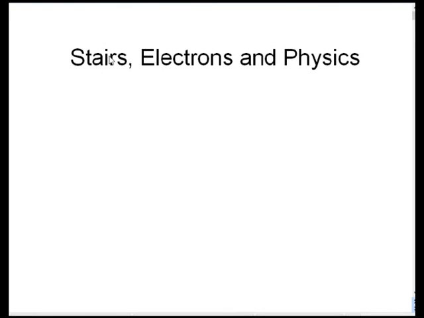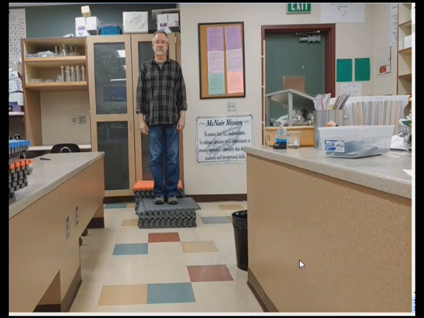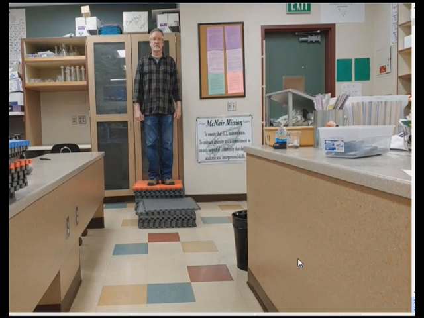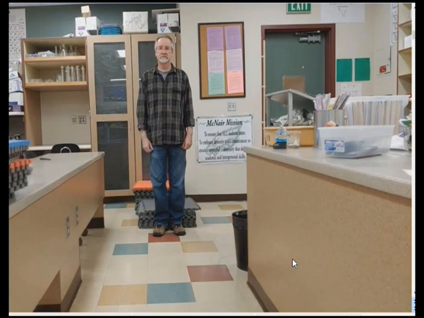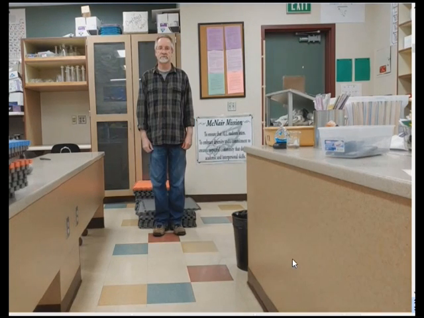The stairs can be used as a model for our energy level diagram. So I have three different steps here. Here I'm on the top step, middle step, bottom step. And the question is, how many different paths are there to get to the bottom? I can go from 2 to 1 to 0 to the ground state, or I can jump straight from 2 all the way down to the ground state.